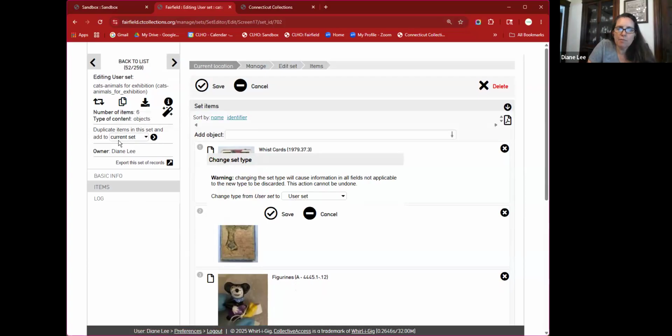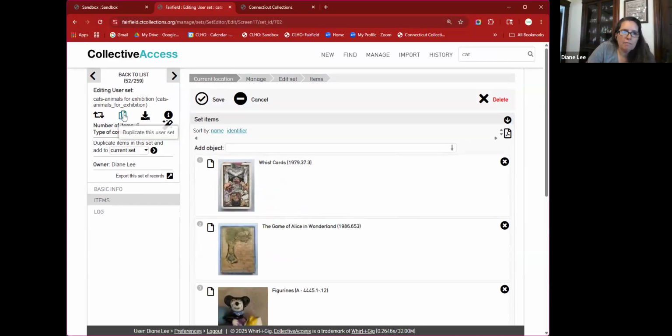This is the one right here to be very wary of because it is what it says it is, duplicate items in this set. It won't duplicate just the set, it'll make double records for the individual objects. So unless you have a reason to do that for something, I would recommend against using that one, like ever, because you'll end up with another however many objects we have in this, like another 10 objects, and they'll be the exact same records. So if you want to duplicate the set for something else, let me cancel out of this.